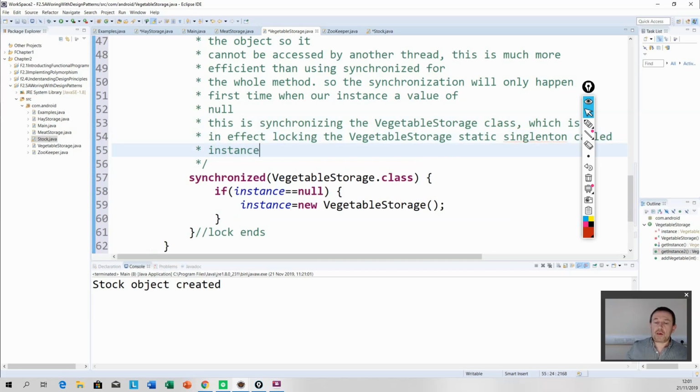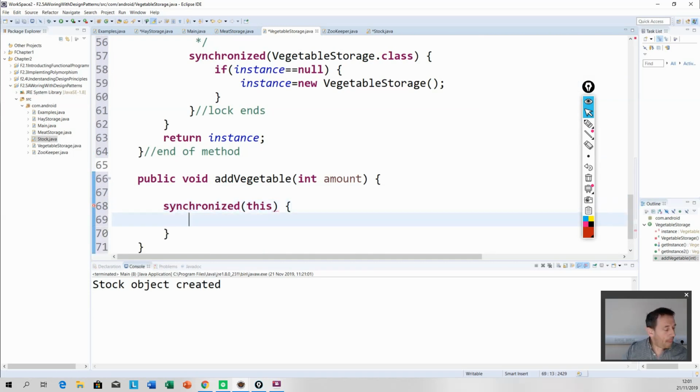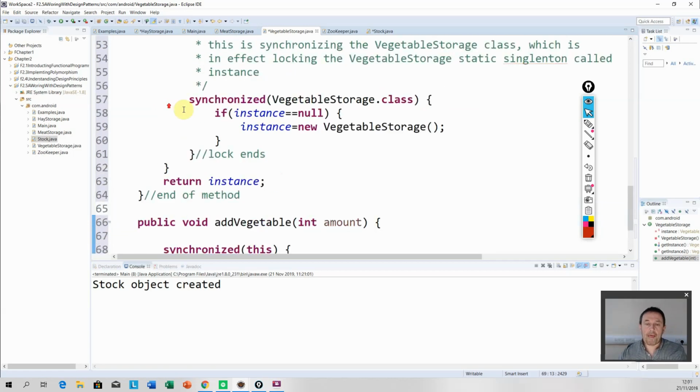Now, if you want to lock while you're inside, so we've seen you can synchronize the whole method. If you want to synchronize a block inside an instance method, what you have to do is like this. You have to go synchronized this. And I'm going to say, what did I say up here?